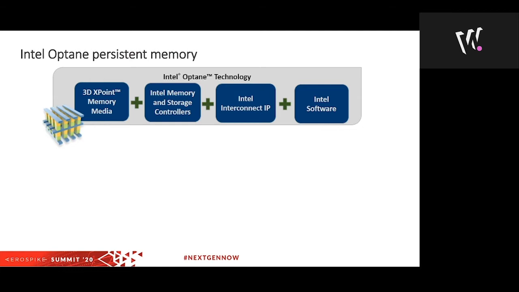All right, so I wanted to start by clearing up some of the confusion. There are a lot of terms that have been out in the ether, in the news about this technology, and it can get a little bit confusing. The first thing you probably heard about maybe 4 or 5 years ago was 3D XPoint. That's the memory media that was designed with Intel and Micron together. And what Intel's done with that technology is taken it, added memory and storage controllers, interconnect IP, and software to work together with the media. And we refer to those 4 things together as the Intel Optane technology.